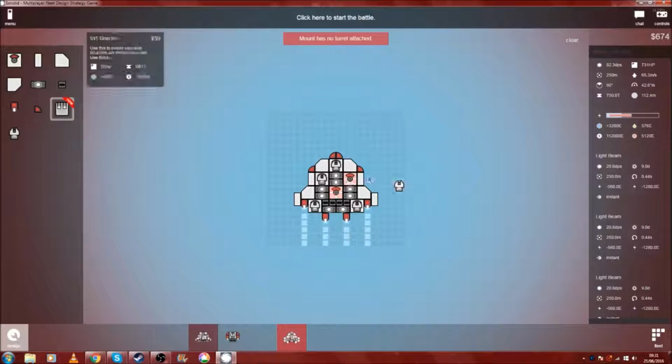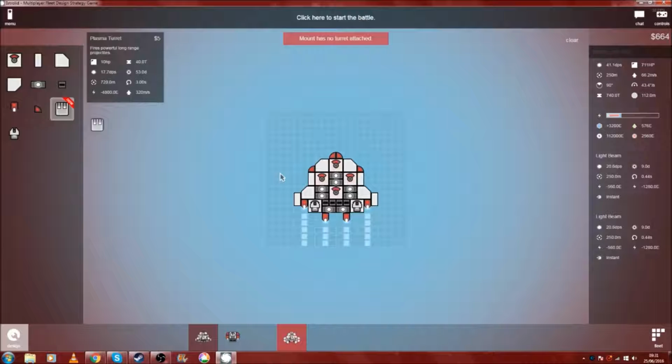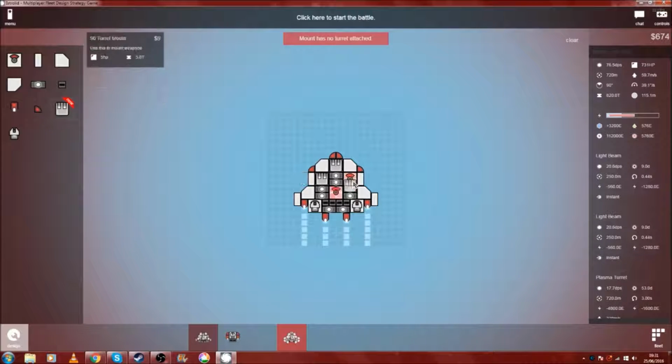Let's do it. Actually, keep these just in case anyone gets quite close, but really I don't think we're going to need them too much. Right, what was that? Okay, movement speed is very low. We need to adjust this movement speed problem. So let's just add more thrusters. Movement speed is still very low, but it should be fine.